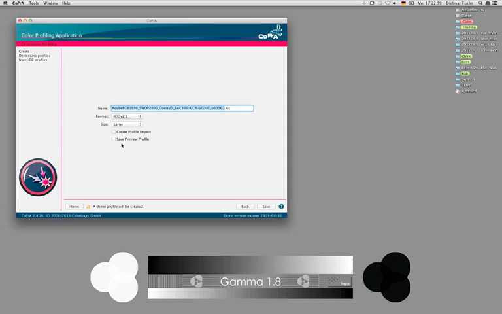And you have a very nice feature as well here, which is the preview profile. And we will be using that preview profile in the example later on. And as well, you can create a profile report, which gives you all the information you want to know about that profile. So that's a very nice functionality inside CoPra, that it will create this report. So if you click on Save, it will create those profiles.